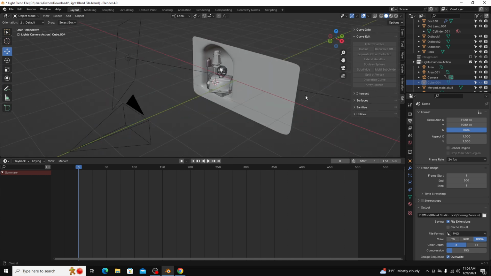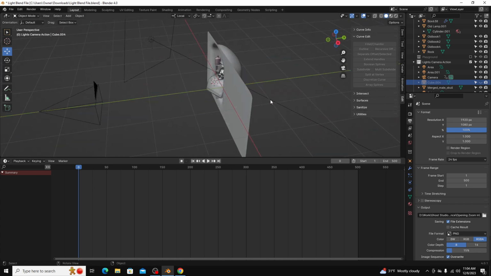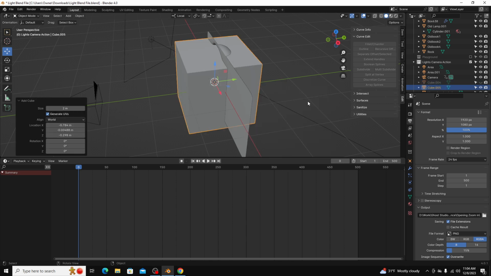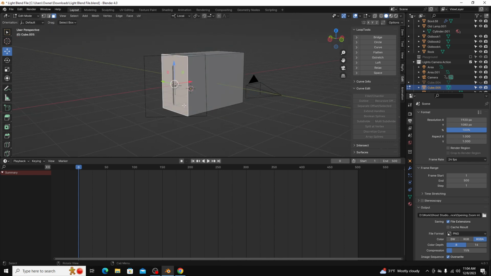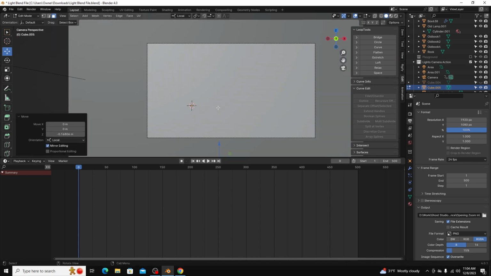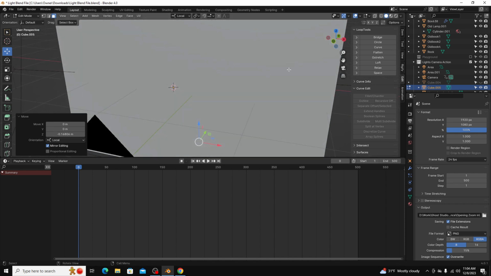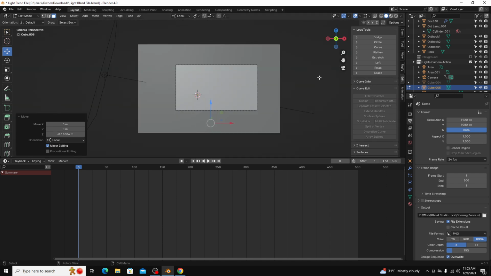So the first thing you have to do is you need a box for your volumetrics or fog to exist in. So I'm just going to add a cube. And I'm going to make the cube about the size of my composition, because if it's too big, it's just going to lag my graphics speed. The first problem we have is that the box is showing up as a box, and so our camera's not going to be able to get to it.